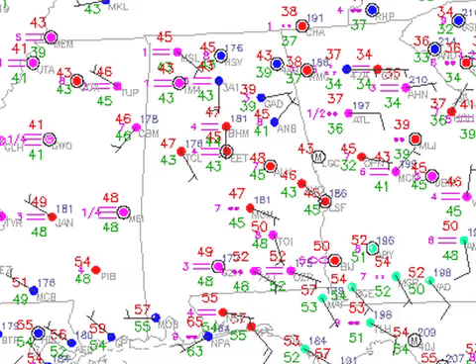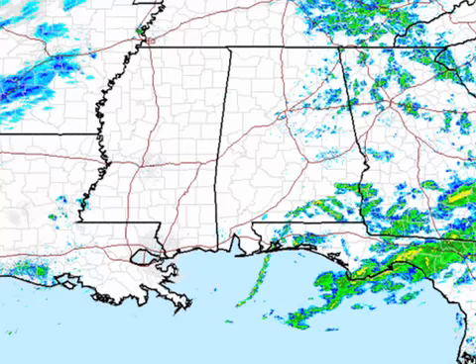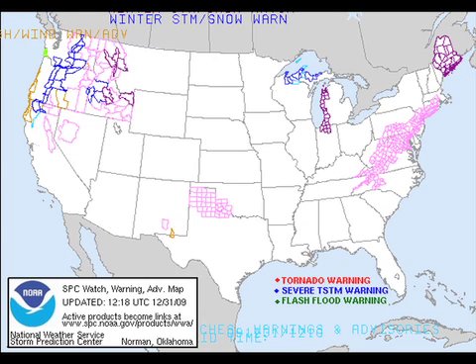Across central Alabama, temperatures generally range from about 45 to 47, although Gadsden is reporting a 39 this morning. Precipitation should be ending from Birmingham eastward; by this afternoon we will be rain-free across central Alabama. On the watch/warning map, there are a number of winter weather advisories and some winter storm watches and warnings — all the way from extreme southern Appalachians near Asheville up to New York City and Rhode Island. Some advisories and watches are in effect for the northwest U.S., and a winter weather advisory for the Texas Panhandle and parts of southwest Texas.